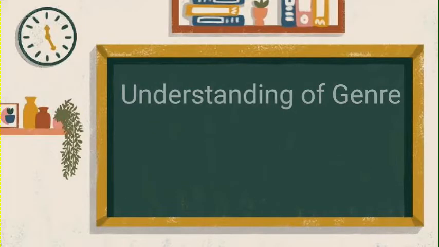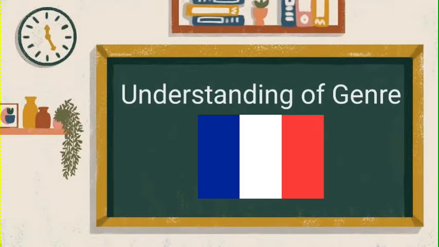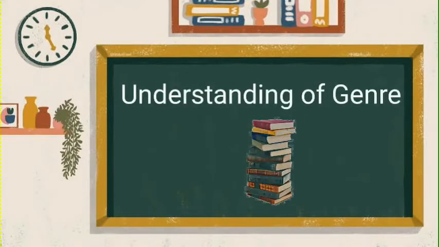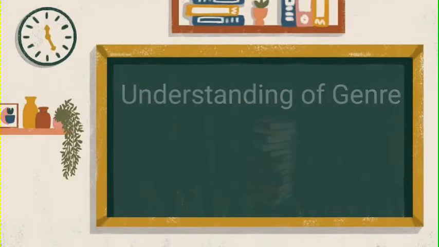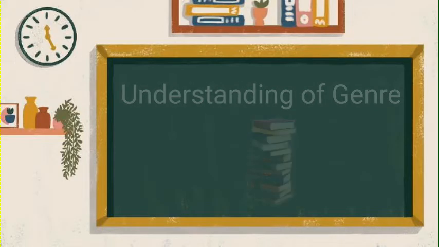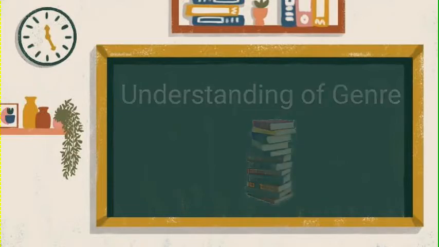1. Understanding of genre. The word genre comes from the French and originally Latin word for kind or class. The term is widely used in rhetoric, literary theory, media theory, and more recently linguistics to refer to a distinctive type of text. According to Cooper, genre means the types or category of a text. It means that genre is a kind of text.